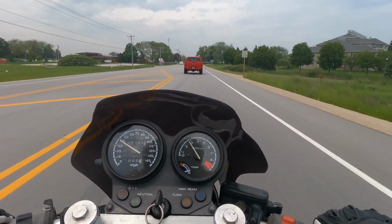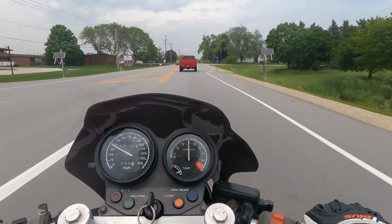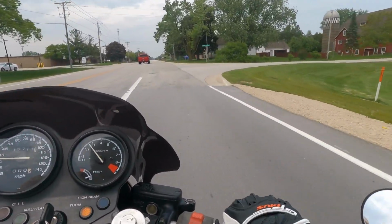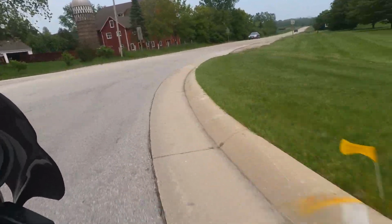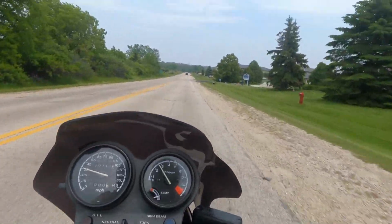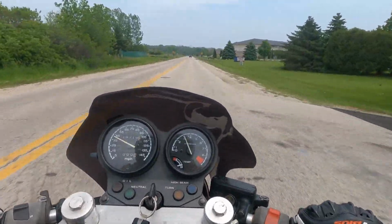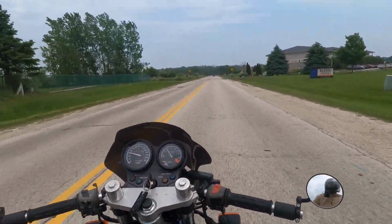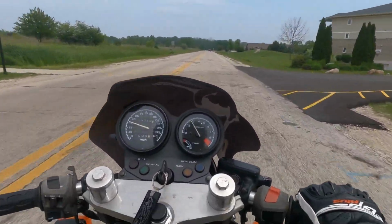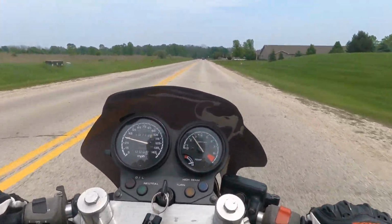It doesn't feel like it's going to be too heavy. It doesn't feel like it's going to kick you out. It doesn't feel like you're about to fall over. The balance of this bike is so good. I mean, that's crazy that I can get that much angle so easily out of this machine. And I think a lot of it has to do with how compact this bike is. If you look right here, it wants to lean to the left a little bit. I don't know if that's because of the swing arm being on the left side, or if that's simply because my forks need to be resealed.